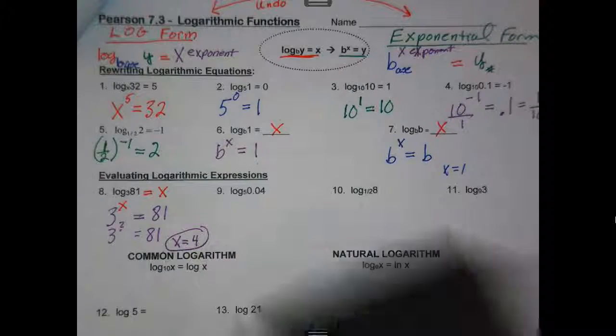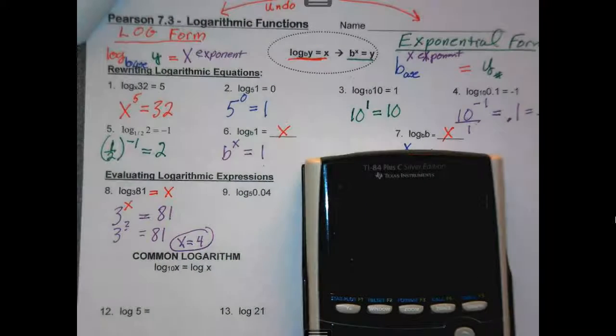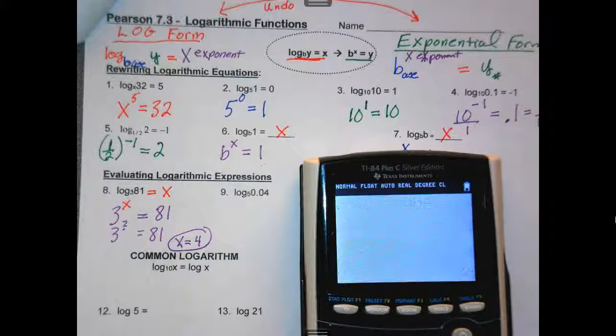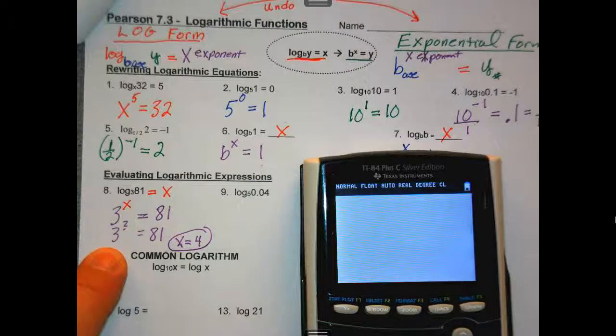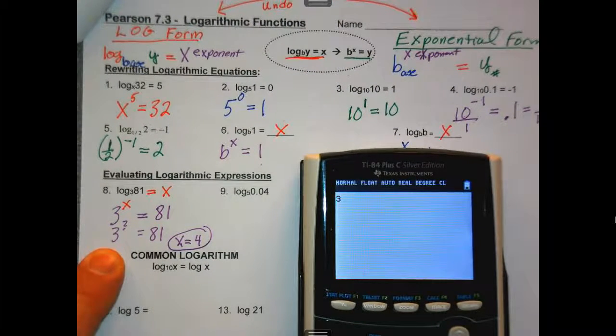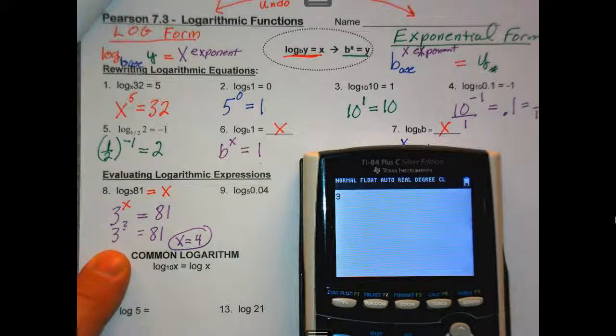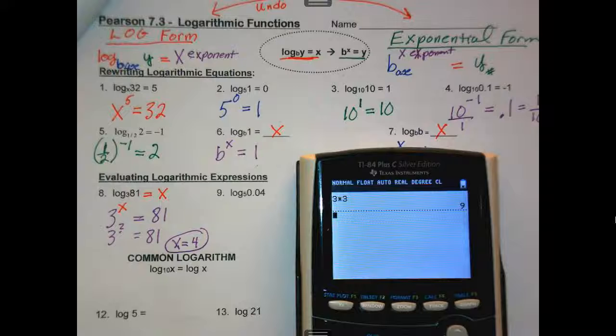So it is 4, but even if you had just terrible times with multiplication in your times table, all you have to do is what? Well, you got 3 there. You got to decide how many times you're going to multiply it by itself to get 81. So if I multiply it by itself, well, there's 2 3s. That's 9. So I got 2 3s. Then I got to times it by another 3. That's 3 3s. Then I got to times it by another 3. Here's my 81. So X equals 4. Okay? Easy as that.